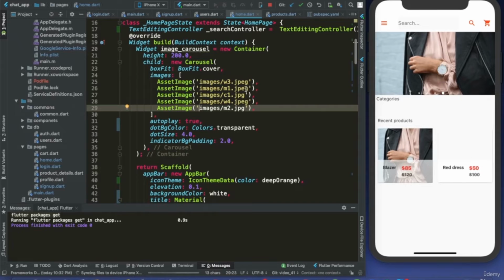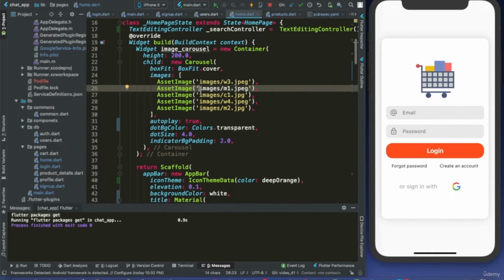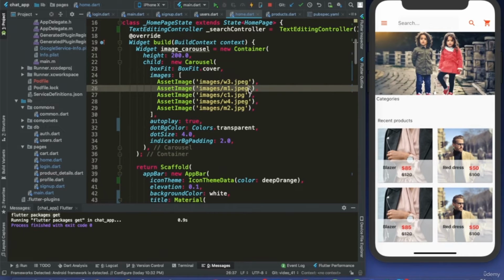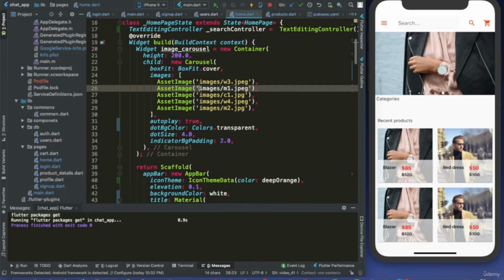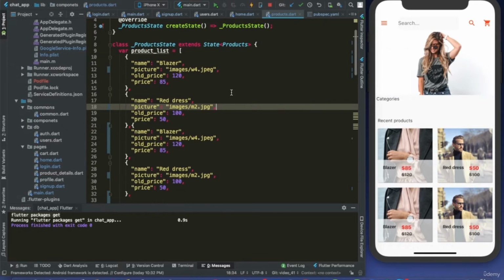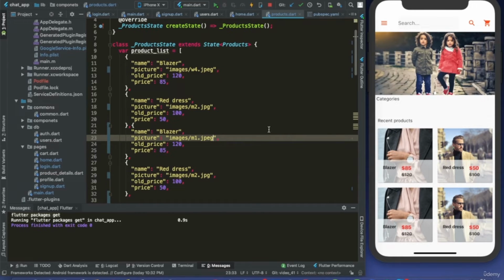Let's go back to home and go back to our products page and change that.